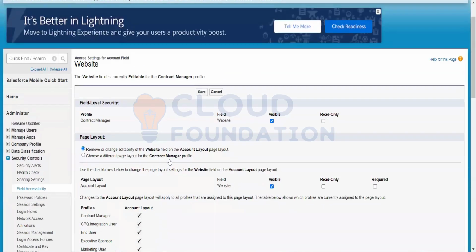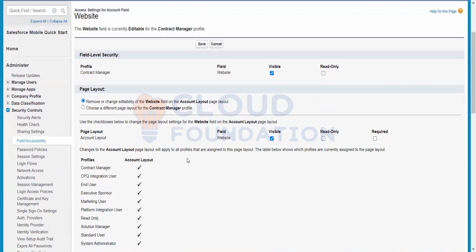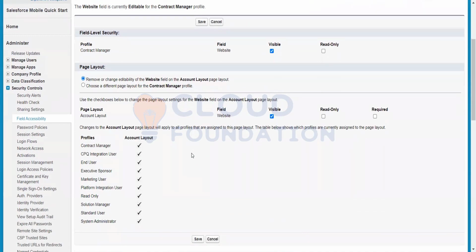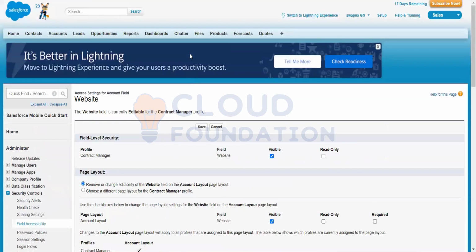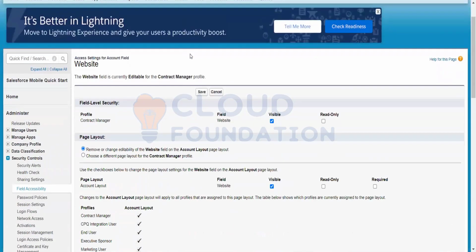So the same thing will be displayed, but the way you are supposed to do it at field level and at page layout will be the same here after getting into editable. Profile level will be different, and field level will be different, but reaching the destination is the same. Got it? You can use both things on the same page. The same things will be displayed.